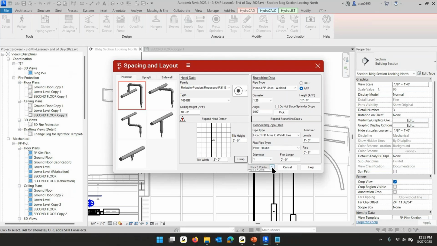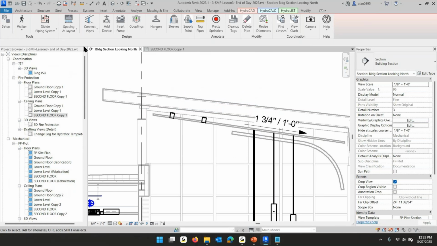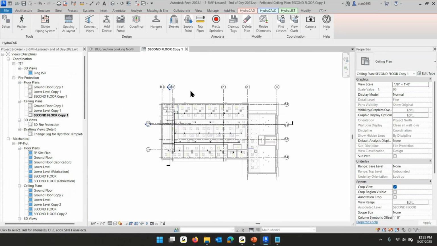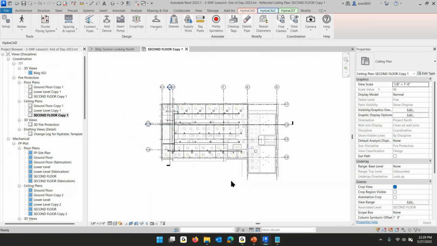I could pick on a grid, or I could pick on a light. I'm not convinced that the architect is using the same room that I am, so I'm going to pick 3 points. I've got to be in a floor plan to do that, so I'll go back to the floor plan, start this dialog box up and say pick 3 points.